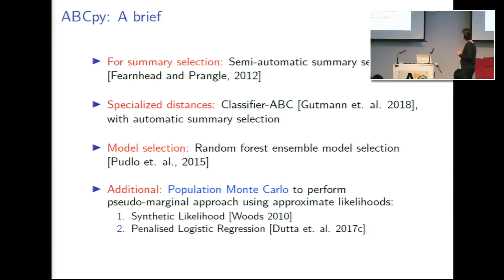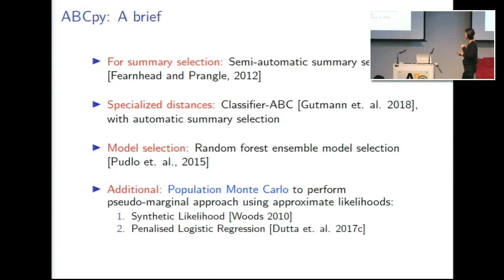I will not go very much into the details of the HPC because you can download ABC Pi, it is freely available. And everything you need to specify in order to use ABC Pi are 3 things. 1, the forward simulation model that can be written in Python, C++, or R, and then you dynamically load it in. So you have to code the forward simulation. 2, you have to tell us which distance you want to use. And 3, which summary statistics or features you want to be preserved by the inferential process. So you code these 3 things in, and then we take care of everything. We parallelize, we run ABC Pi, and return the results.